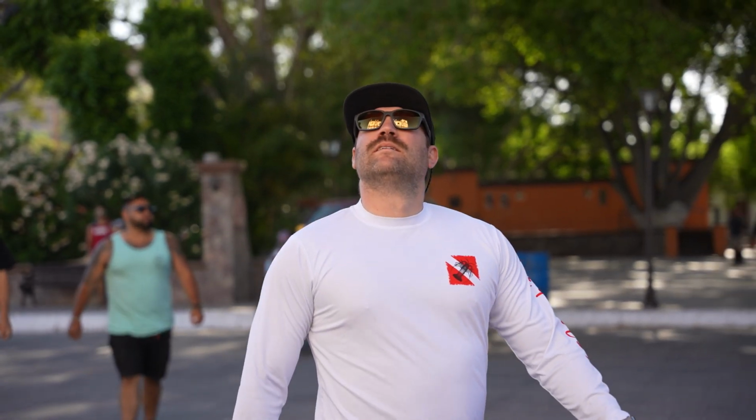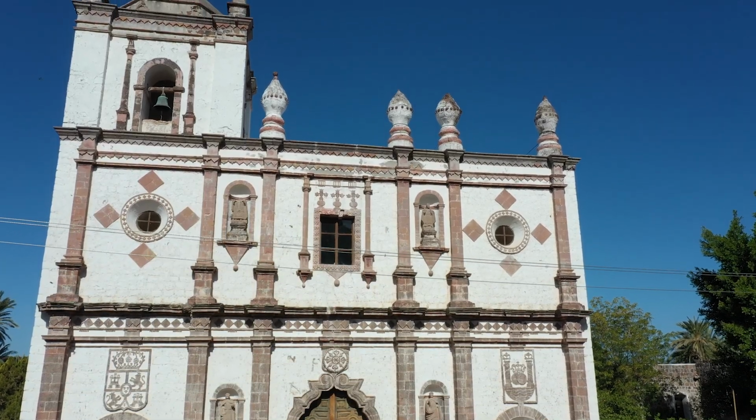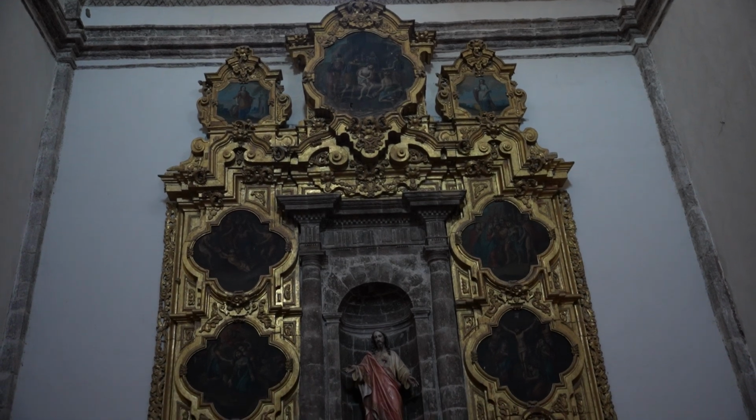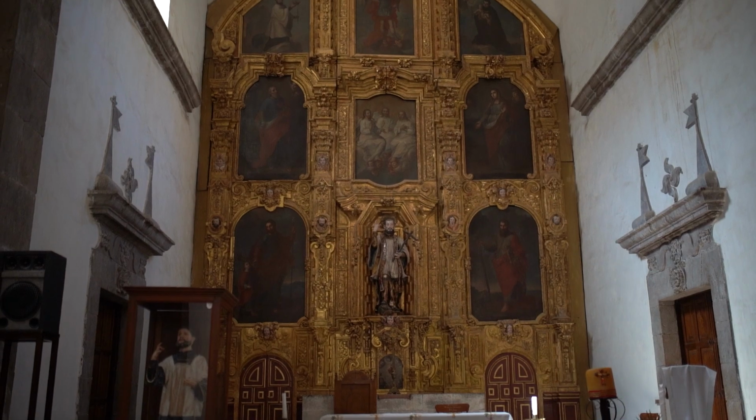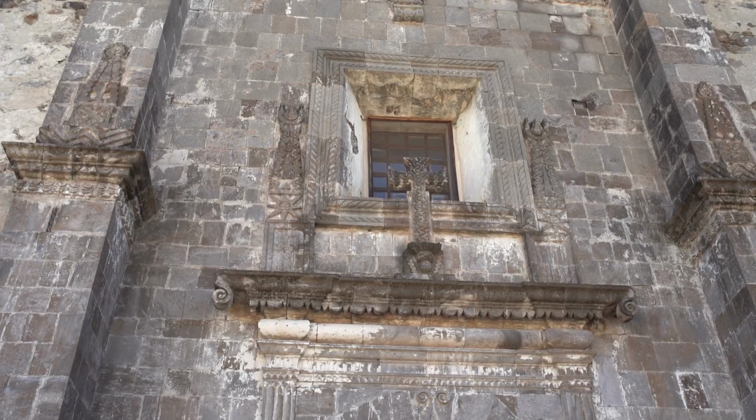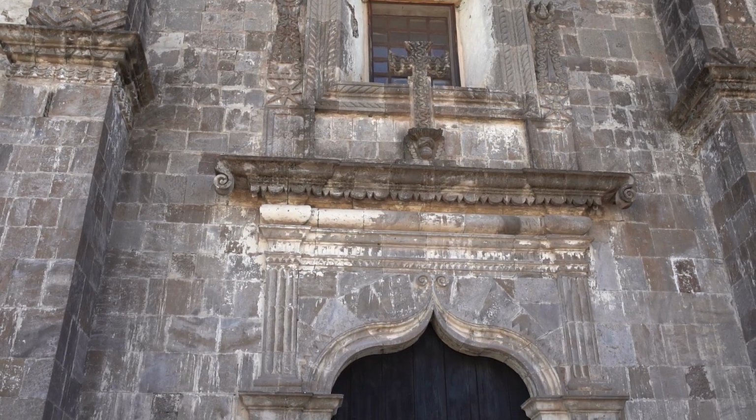It's something really special about it, because there have been so many people that have stepped through the doorway. Honestly, the missions are probably one of the things I found the most fascinating. I think we've seen maybe a half dozen different ones, and each one is unique, and it's just crazy to think that they built them back in the 1700s and they're still here and people are still going there to worship. It was very, very interesting.